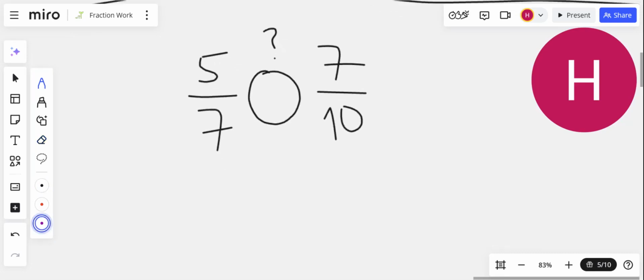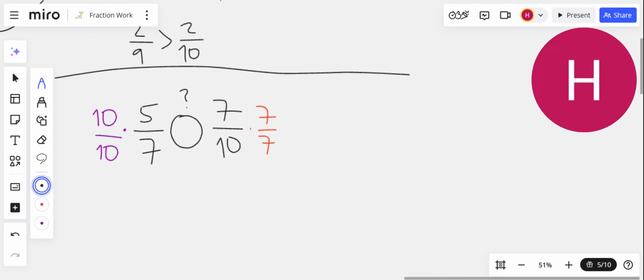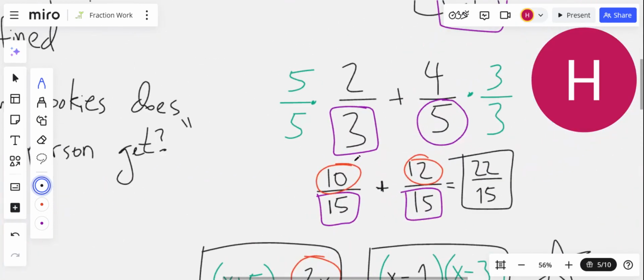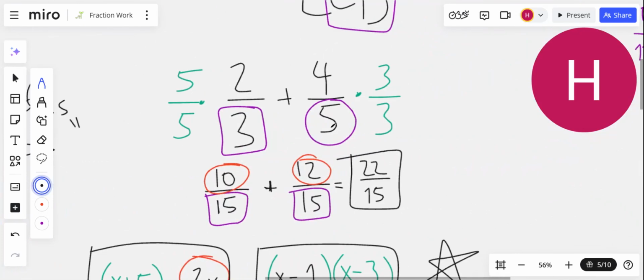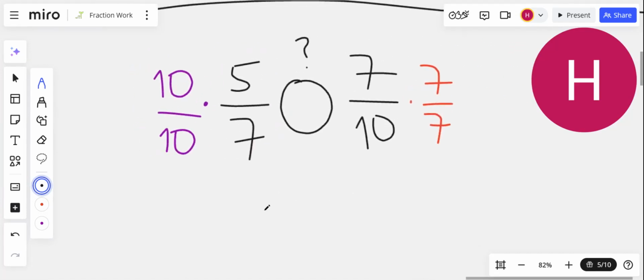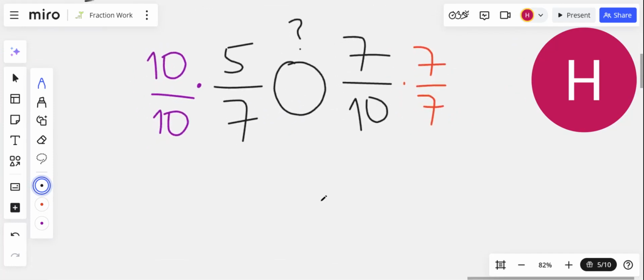Well, the easiest thing to do is to just multiply this one by 10 over 10. And I'll show you a shortcut to this. That's kind of the dessert part. And we're going to multiply this one by 7 over 7. Why is that? Because I can make the denominators the same, similar to how I did that when we were adding fractions, right? Here it is. We can make the denominators the same, and then we're talking about the same amount of people, and we're only comparing the number of cookies. That is a great way to do it. It's a fabulous way to do it. So let's go ahead and multiply those. That's going to be 50.